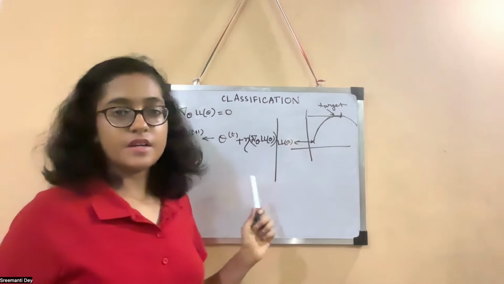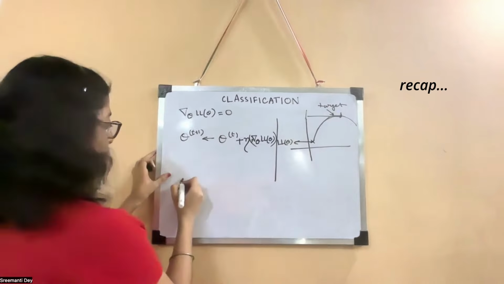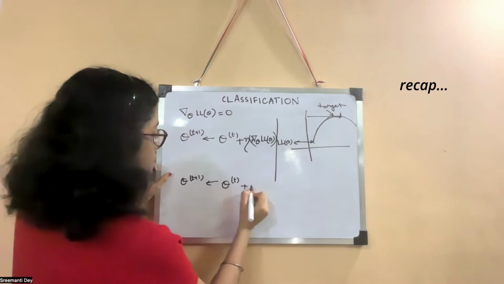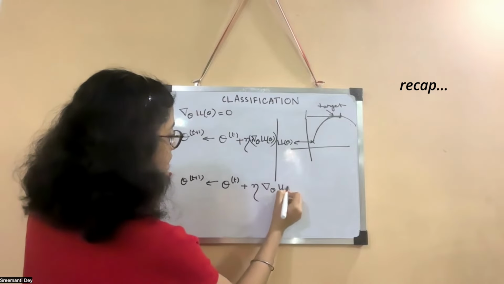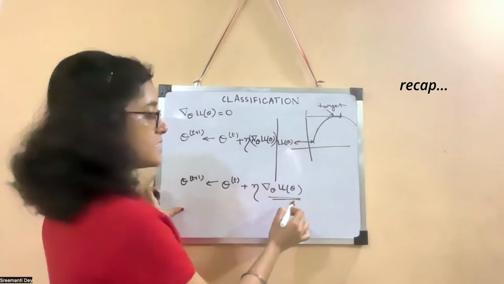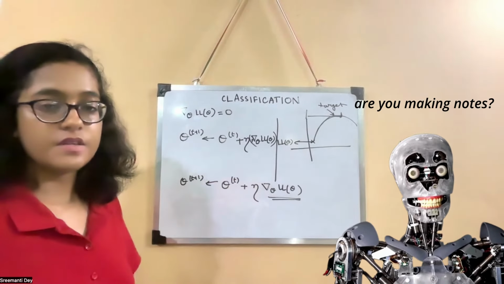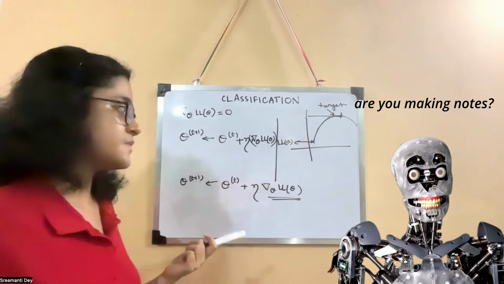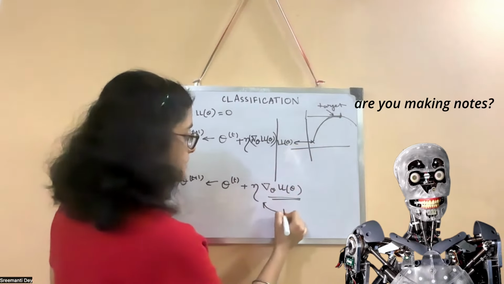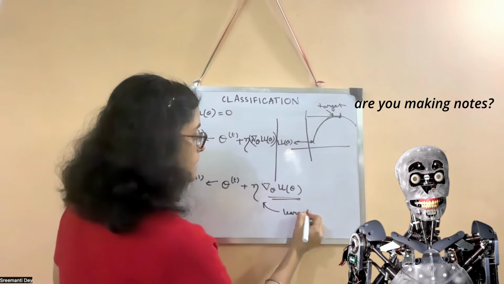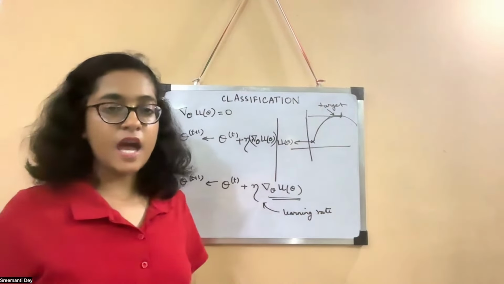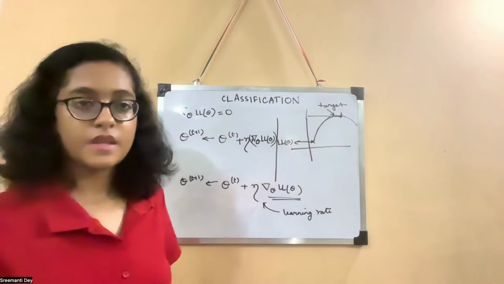So now this is our gradient descent formula. I'll just write it out again, if this is not very clear. What you just need to do is place the function that we just derived in here, and you have it. You can follow it for as many epochs as you want until you get convergence. This is the learning rate, and the learning rate determines the rate of convergence. And we have theta at the end of this.